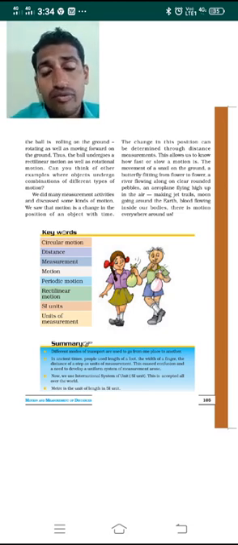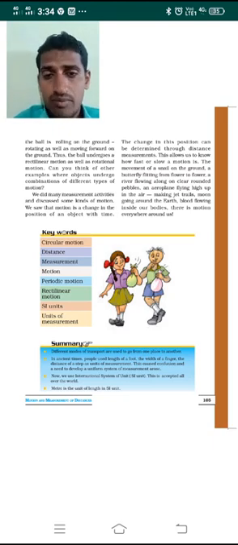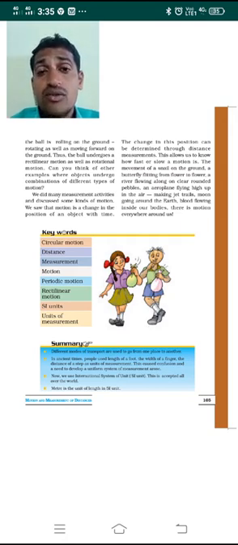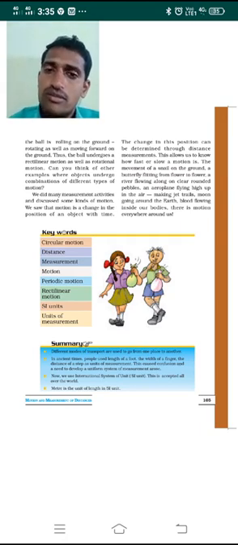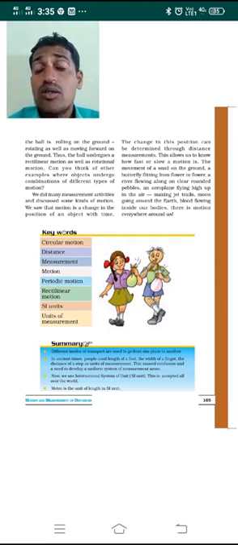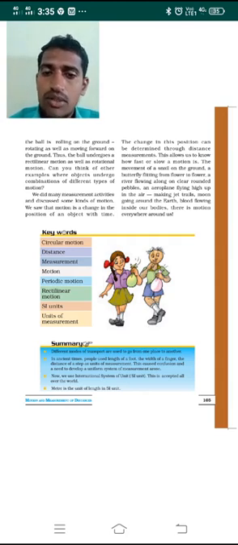Like that, you should collect four or five examples where rotation and movement of the object itself, or periodic motion and rectilinear motion, both take place. With these measurement activities, you can discuss different examples of motion and measurement. For example, find a motion that is a combination of periodic motion as well as circular motion. You have to find such examples, and also find these types of motion in terms of the change in the position of the object with reference to time. So dear students, I hope you understood this concept.